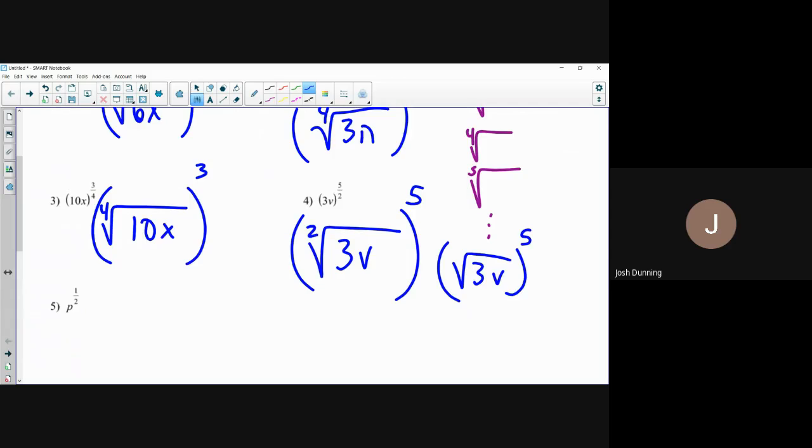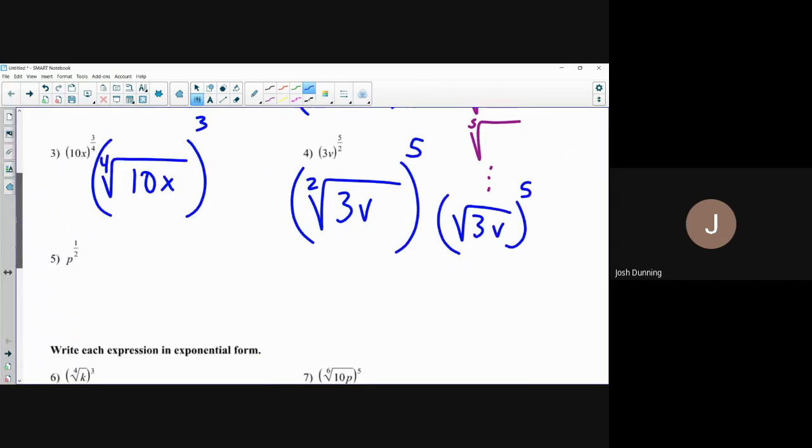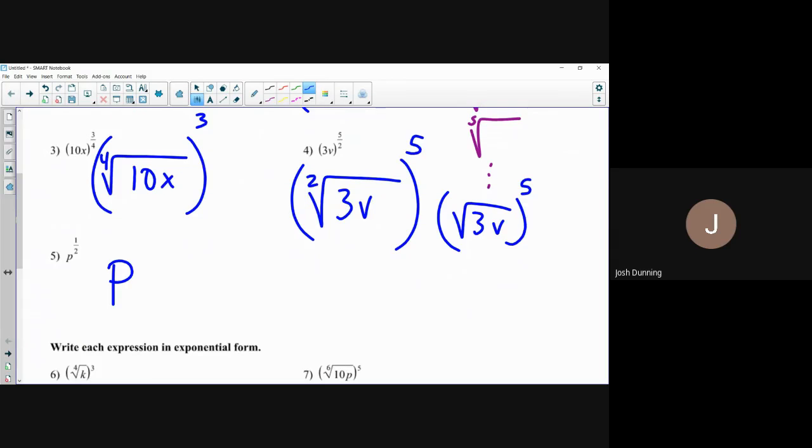Now think about what it means, just to the 1/2 power then. P to the first is just P. I don't really need to write that down. Raise over root, that means it's the square root, but I don't really write the 2 down. So what this means, 1/2 power means square root. One-third power would be cubic root. 1/4 power would be quartic root.